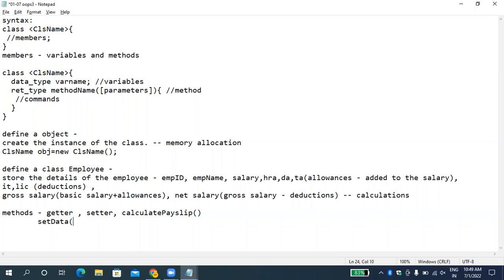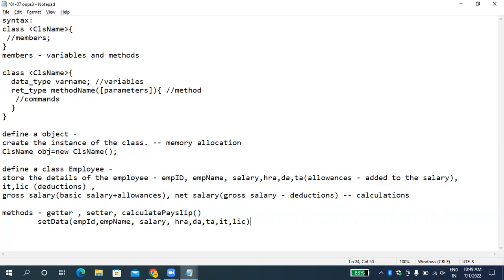What are the values it takes? The employee ID, the employee name, and the salary. Then I want to pass the HRA value, DA value, TA value, IT, LIC. All these I'll pass as arguments for this particular method.